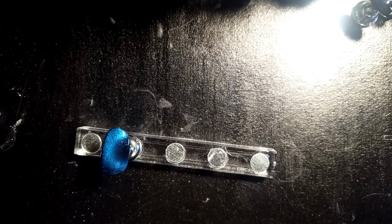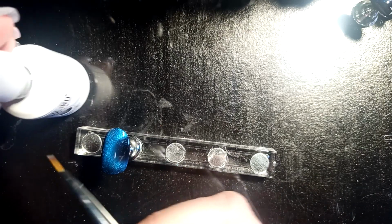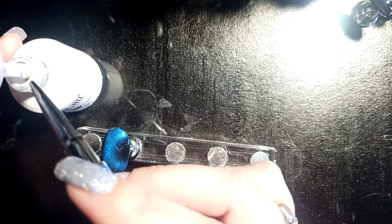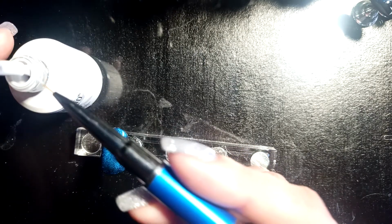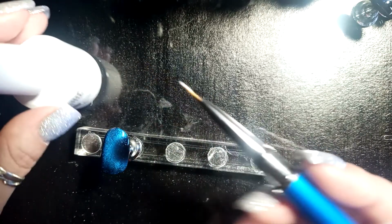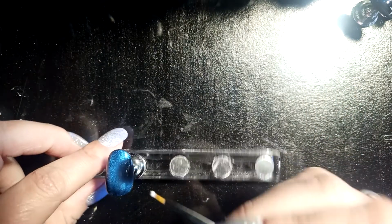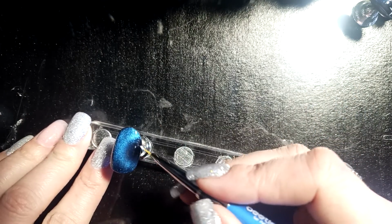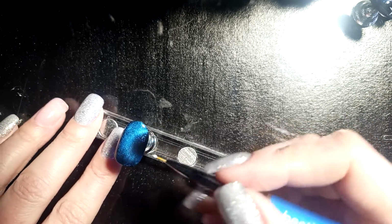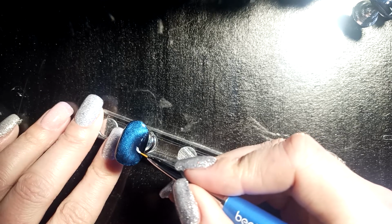Now, this is the really fun part to me. We're going to go straight in with our detail brush. And you do want to actually get a little bit of polish on it this time. Not a whole lot, but a little. Just a little bit of a bead. And we're going to draw a half circle inside of our negative space here. So let's just go on ahead and do that.